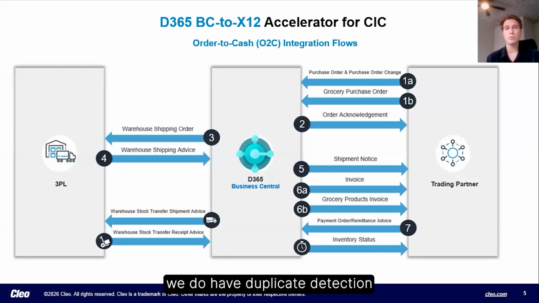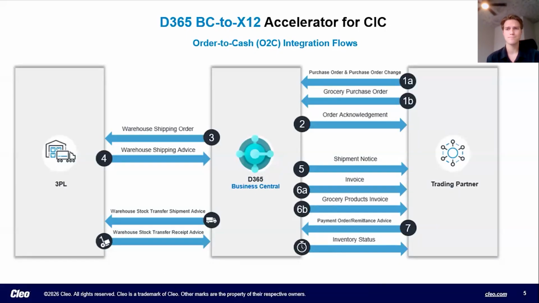On top of that, we do have duplicate detection for both inbound and outbound flows. So if there is potentially a duplicate inbound purchase order, we will stop the execution of that document so we aren't doubling up on duplicate purchase orders. Similarly, for any of the outbound flows, if we notice that a corresponding advanced ship notice has already been sent out and the exact ID for another advanced ship notice that matches is trying to be sent out, we will stop the execution of that flow as well, as a way to help mitigate those errors ahead of time, just through the advanced logic that is built into our accelerator.